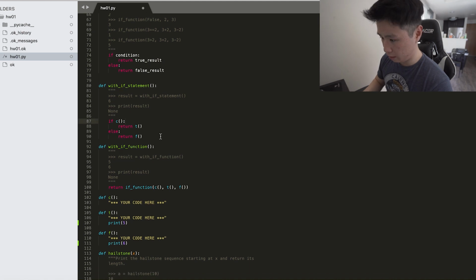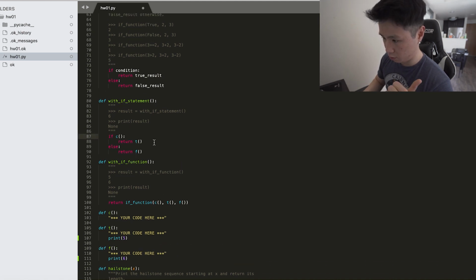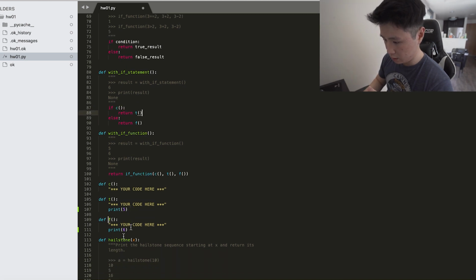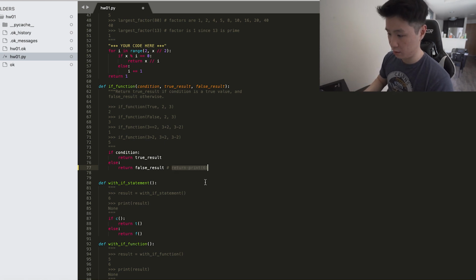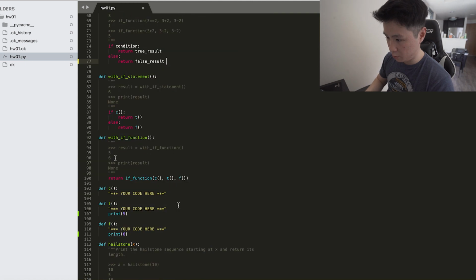So what we've got to figure out now is the other statement, which is the normal if-else case here, where we just want to print 6. The returns will both be nothing, so we don't have to worry about what we're returning. We just need to see, for C, what do we print? Print 6. And 6 goes with false, so it will look like this. It'll be like return. Oh my god, this is not Java. I'm so sorry, this is how I do. How do you do a comment? Oh yeah, hashtag or pound sign. I'm sorry. If I do return of print 6, I will print 6 on the computer screen, but this return value is nothing. So I think that's correct because that will match what we wanted, which is this if statement only printing 6, whereas this with if function should be printing 5 and 6.